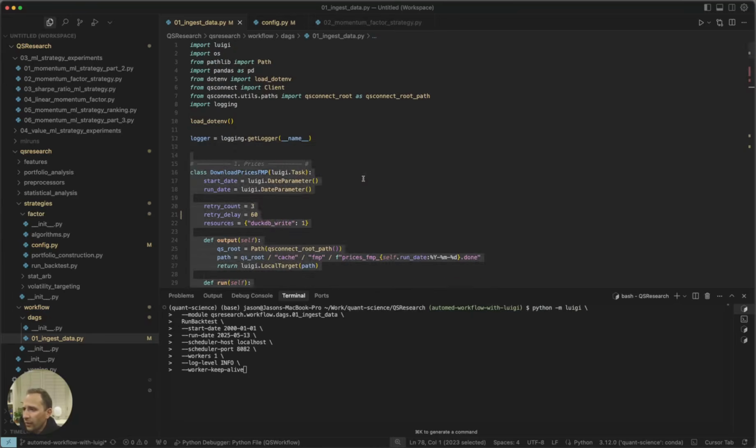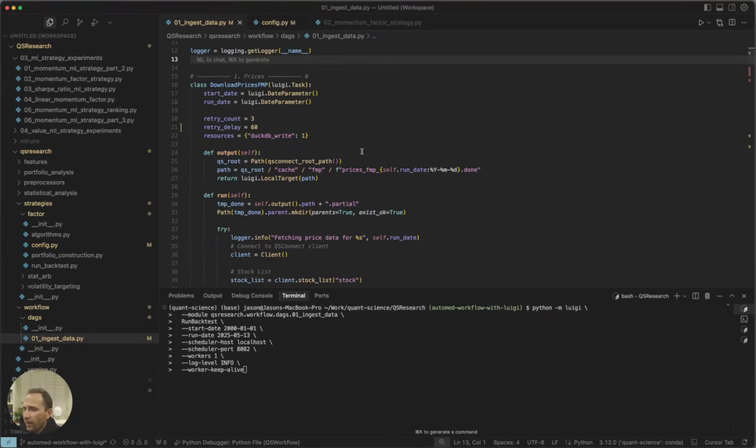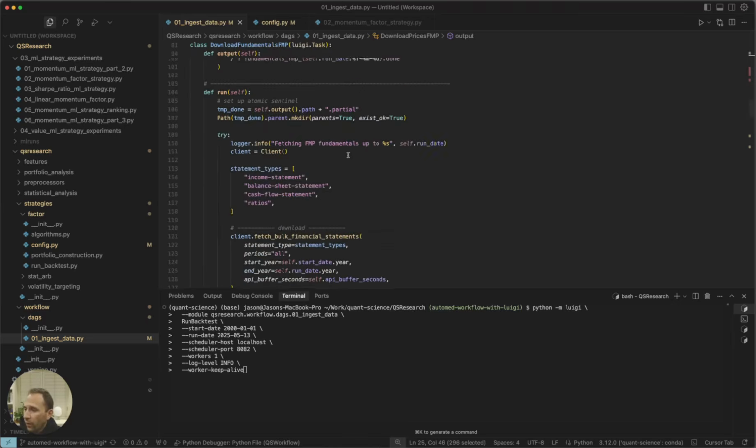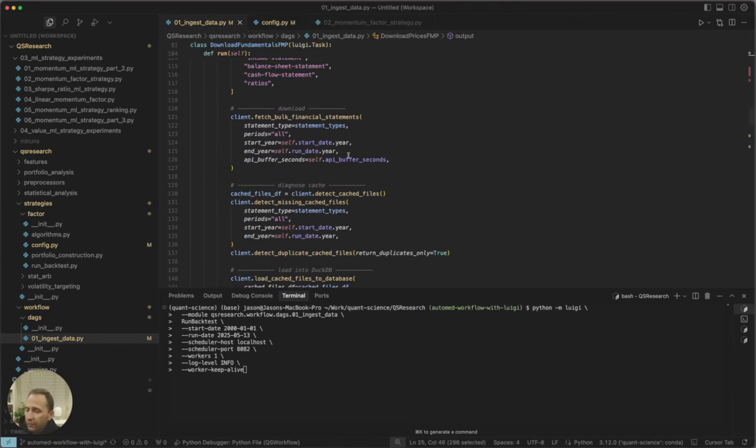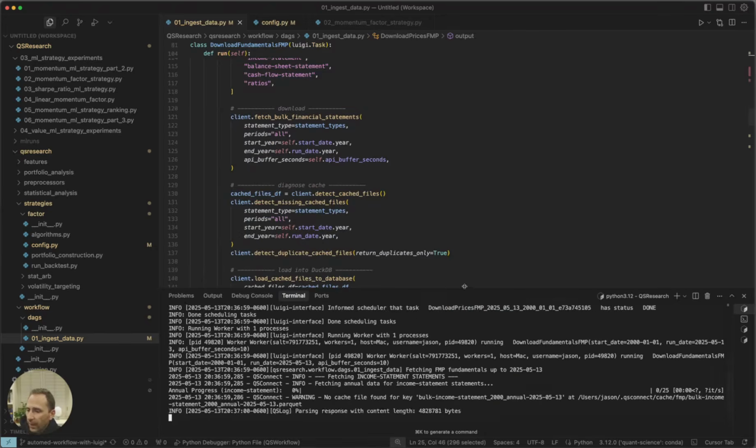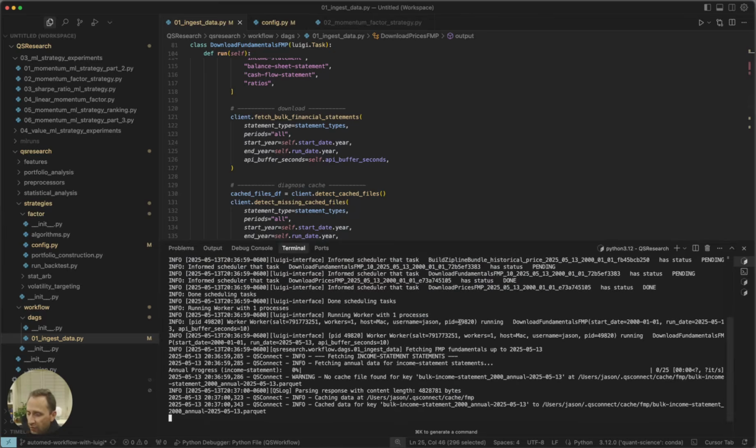And don't worry, I know it looks like a lot of code and there's a lot going on. Most of this is boilerplate and you would never have to touch any of it. It's all built for you, but it's a dependency graph. So all of these tasks are dependent on each other. So when I run this, you'll see that it's looking to start the first step.